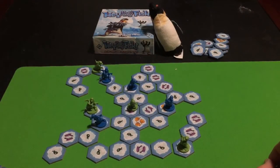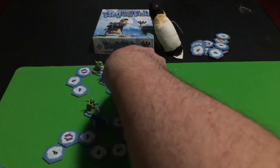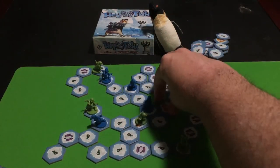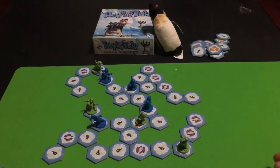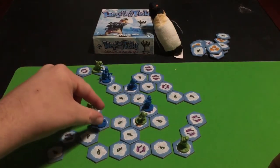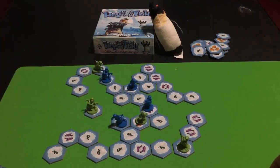Okay, now it's my turn again. I'm going to take this one now. Now Puddin's going to go, and he's going to go here. All right. So now we've really cut everyone off. We're going to have to make some maneuvers here pretty soon. Puddin is going to go over here. And now that one is completely cut off. We'll save him for later, though. Or I guess he's out of the game, actually.